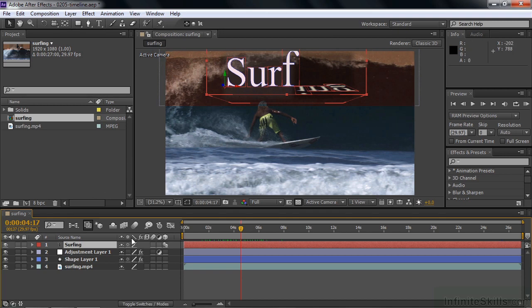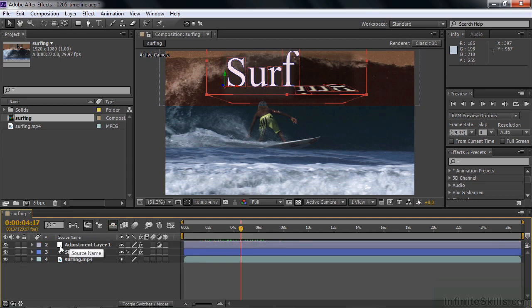This next little group is called the switches. There's a bunch of them here together. You can tell they're bunched together because of these little lines here that sort of identify that's a group from there to there. This is called the shy button. If you want to shy a layer, meaning hide it, but still show it up here, you can click on this little guy. Right now he's peeking over the edge there, but if you click there, he's hiding behind it. But you still see it, right? That's because you need to turn this on if you want to hide a shied layer. So now it's gone, but it still is visible up here. Just that you don't see it down here.